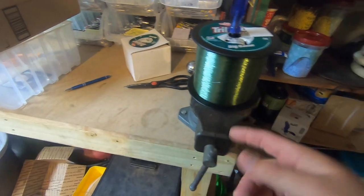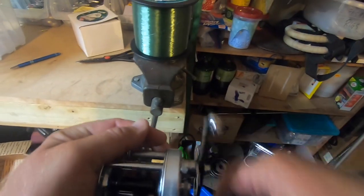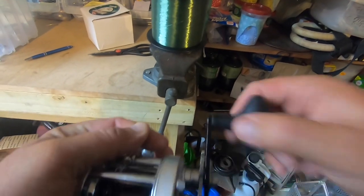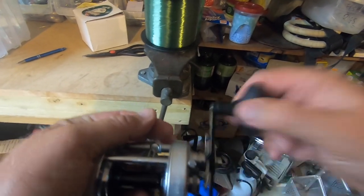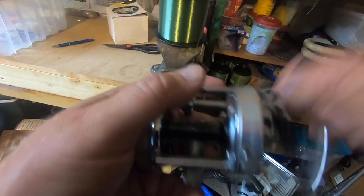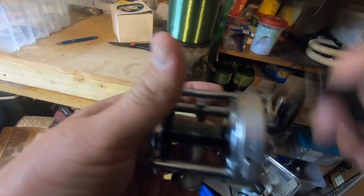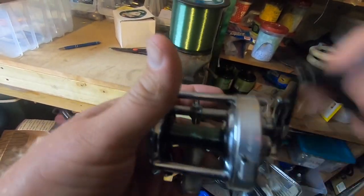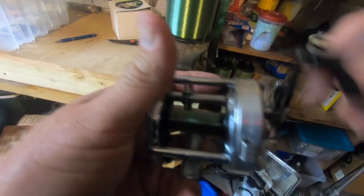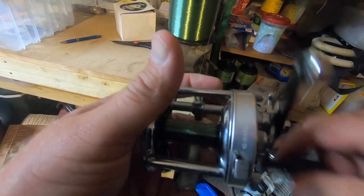This is kind of handy, I just use my vise. So I'm just going to keep pressure on it, and it's going to just start to go. And then it's just going to be nice and easy. I do have a short old fishing rod that I found in the trash one day, and I usually throw that on there, but that's just a little far away. So that kind of gives you a little bit of help there. But we're going all the way to the top.